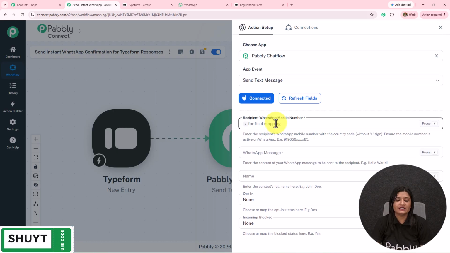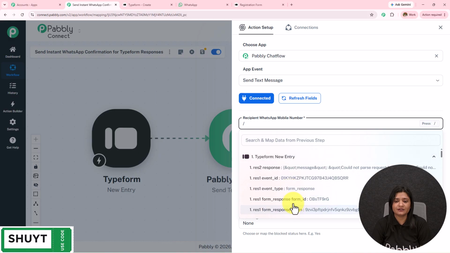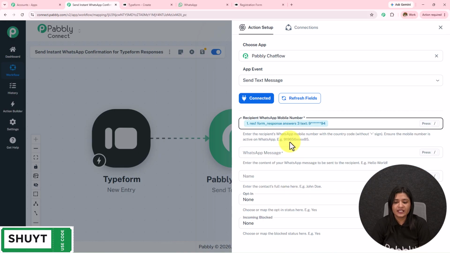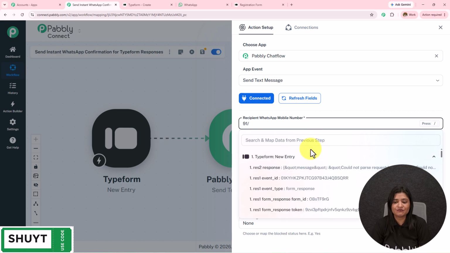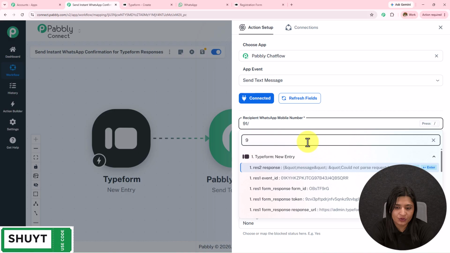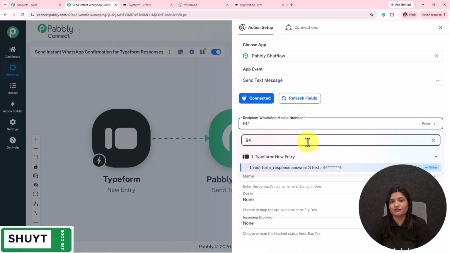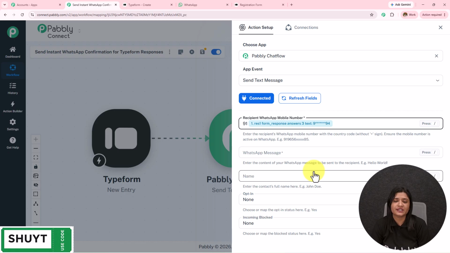Now I have to enter these details. Over here I'm not going to enter the details manually, instead I'm going to map it. To map it I'm going to enter / go towards this Typeform and then enter this phone number, which is 9494. In the help desk it's written that I have to enter the country code but without the plus sign. So I'm going to manually enter the country code and then map the phone number. If you have received the phone number with the plus sign and the country code, it is good, but you have to remove the plus sign from there, and to remove that plus sign you have to use Text Formatter by Pabbly, where you have to select text basic formatting, and then you have to extract a symbol from this. So you have to select the extract number event, and then the numbers will be received in the response, and then you can map it over here.